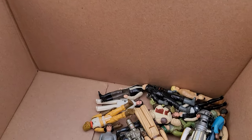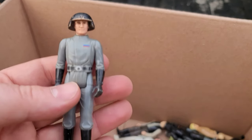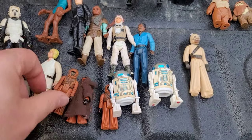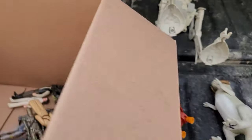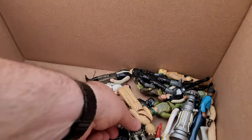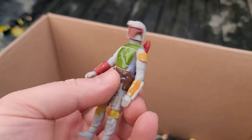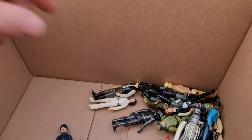We got Luke. We got Bossk — hey Eli, I know you like the bounty hunters, we got Bossk. There's a lot of Star Wars — I think I count about 87 Star Wars figures. We got Dengar. We got Han. Three Jawas — we have enough Jawas to strip a vehicle in record time. We got two Sensor Scope R2s with the Sensor Scope still on. We got the Speeder Bike — it's missing the handles but it still explodes. We got the Medical Droid and he still has his mouth piece, which is normally missing. IG-88. We got a Tusken Raider. There's two Boba Fetts — he's in pretty decent shape; a little soap and water will clean him right up.